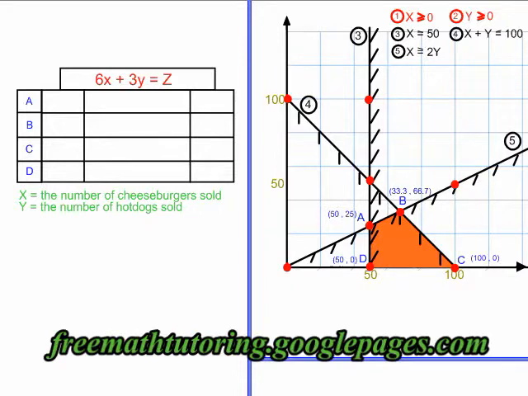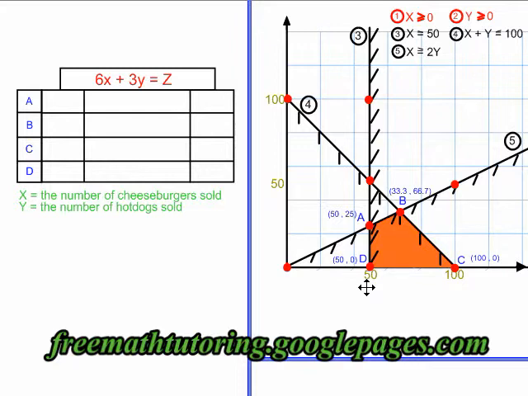This video illustrates how to plug the vertices from your Polygon of Constraints into the optimization function in order to provide an answer for your question. We're using an example that we've used in some other videos that's shown on the right here. My Polygon of Constraints is bounded by the vertices A, B, C, and D.